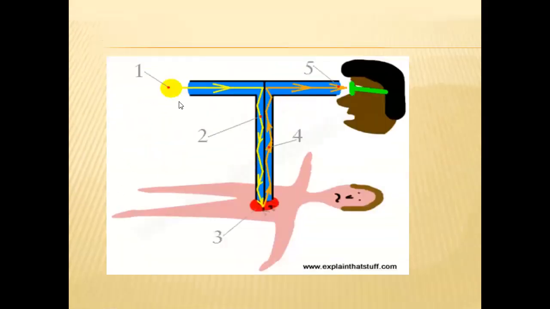Here on the screen, you can observe that there will be two bundles of optical fiber cables. One will be placed at the end of the source, another will be placed at the physician's eye, and the other end will be sent inside our body through the mouth. The light radiations will be sent through one bundle of optical fibers. They will be incident on the part which has to be examined, and the reflected rays from that part travel through the other optical fiber bundle, and it will be monitored by the physician, or if it is connected to a monitor, there you can observe the status of the examined part, whether it is working properly or not.